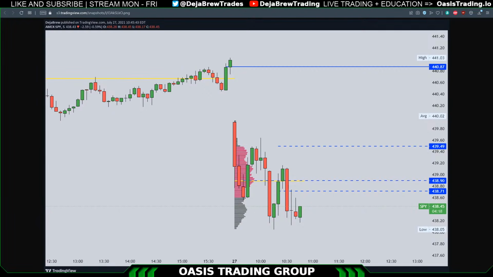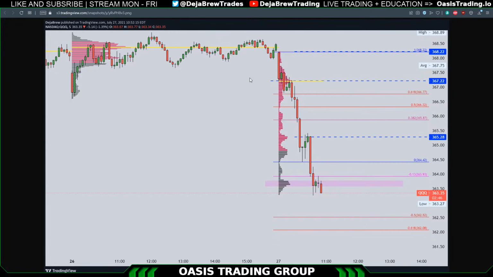So the next thing that I called out today was the support node that was forming on Qs. We had that nasty downtrend forming here where you weren't really finding a whole lot of support and you're breaking lower. Then you started to find a little bit of support here, and it created this node. And I said in Discord, you're losing the support node. So this is putting in a support node, and then you're losing it. So this is kind of like bearish continuation.